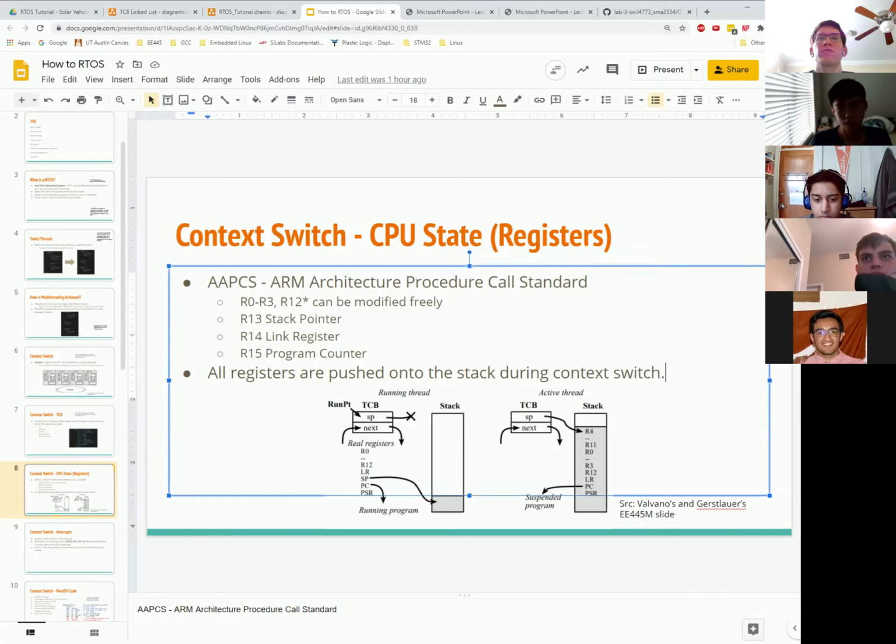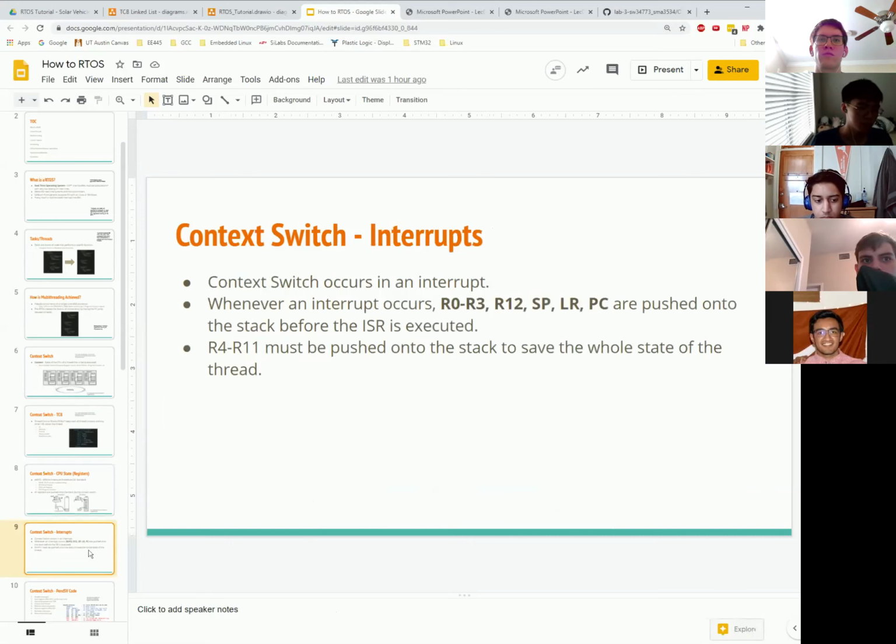Basically, every single register needs to be saved. And the way most RTOS implementations do it is they don't save it to a certain variable, they save it onto the stack. There's a reason for that, and it's because of how interrupts work. In an RTOS, the kernel itself, the actual bare metal of how the RTOS runs, is all handled inside of an interrupt handler.